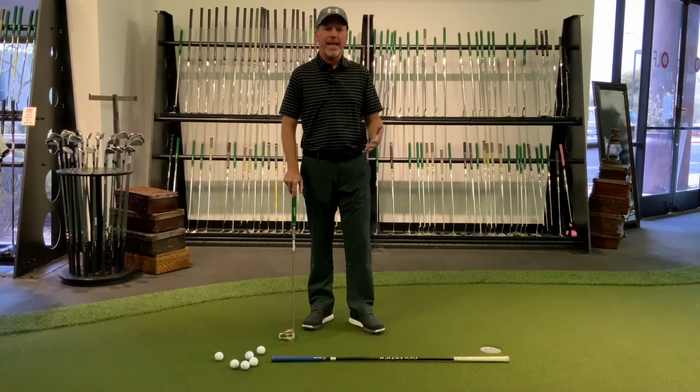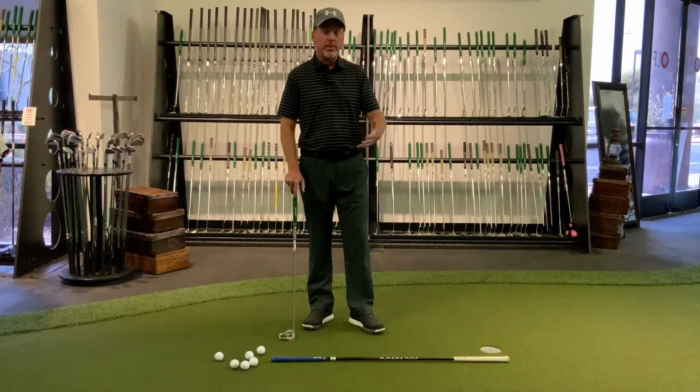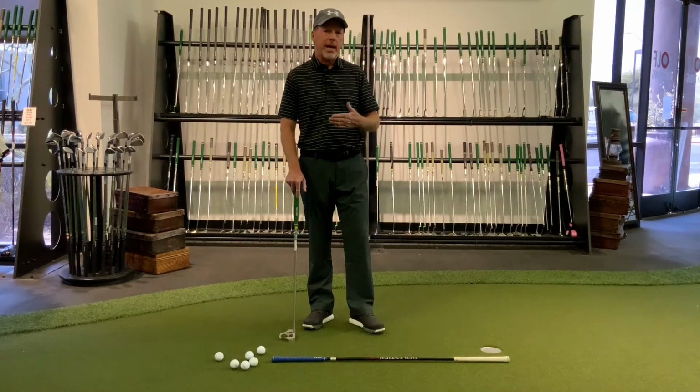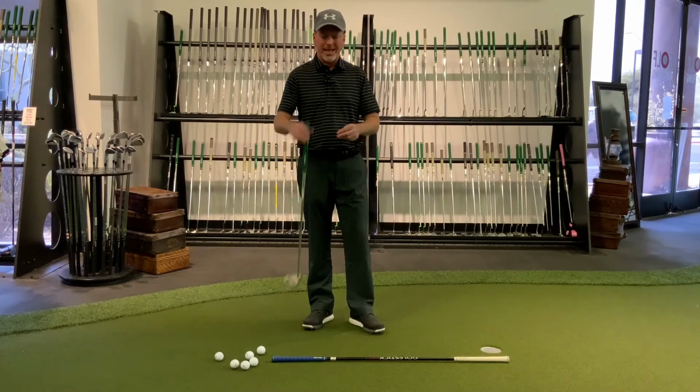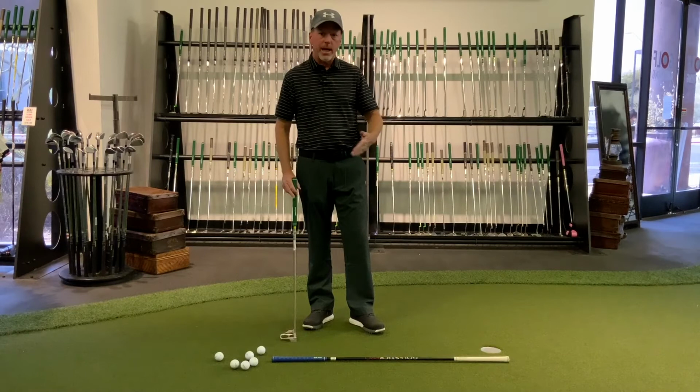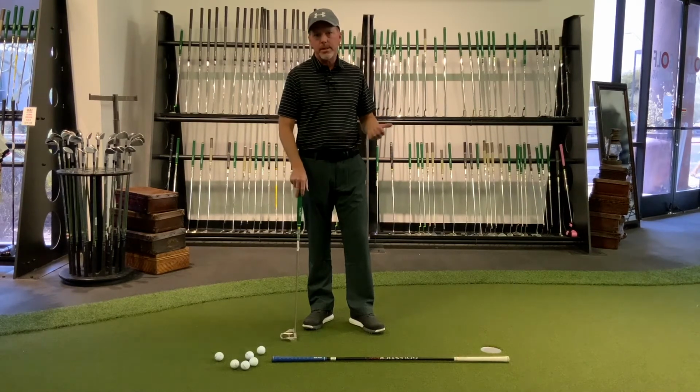Okay, let's go through the mechanics a little bit of the putting stroke that I believe will really help you become a better putter. It's transformed my own putting. I mean, I was a very mediocre putter most of my life, certainly high school and college, very mediocre. If you ask my teammates, they'll tell you. But once I learned some of these basics from Stan Utley, from Dave Stockton, it was amazing what happened to my putting. And really it comes down to understanding just how this thing can function to roll the ball down the line time after time and eliminate that miss to the left.